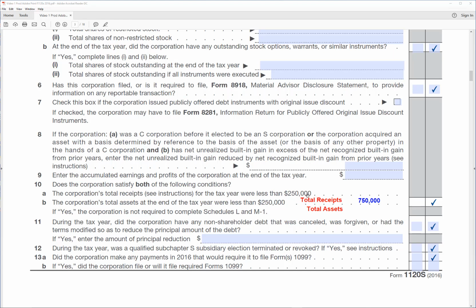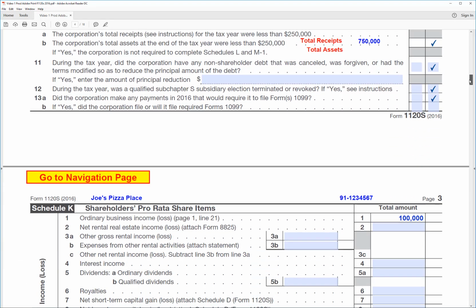So we've done a little computation here, and as you know, the total receipts were $750,000. So that means this question has to be checked no, and that happens automatically for you because we know how much receipts we've got. So that means we're going to need to do Schedule L and Schedule M, and we'll do that just a little bit later. Let's scroll down a little bit further to page 3.